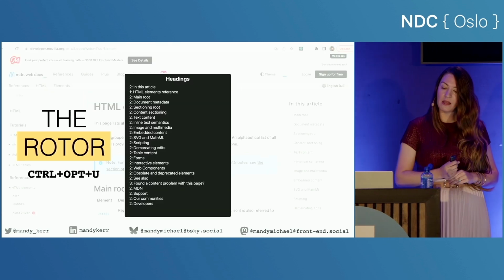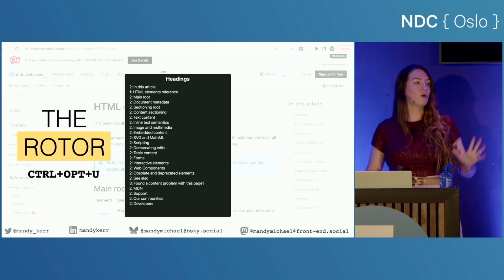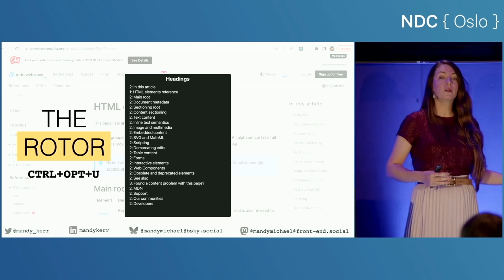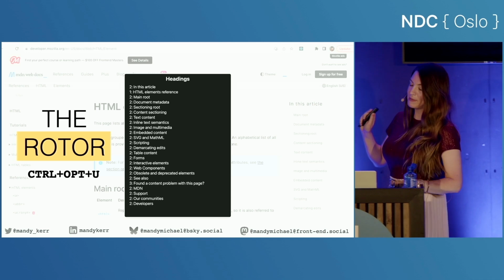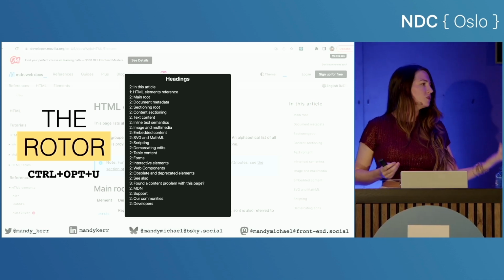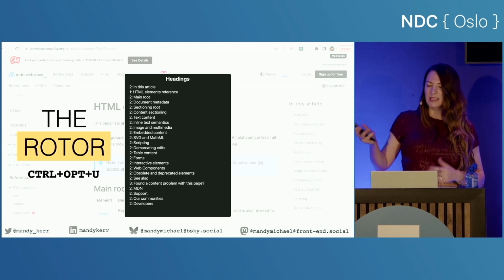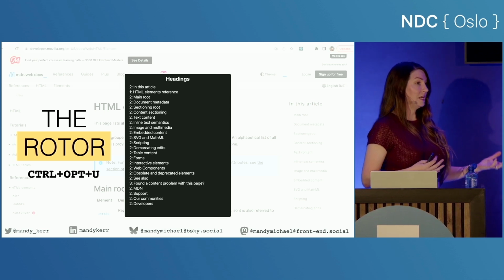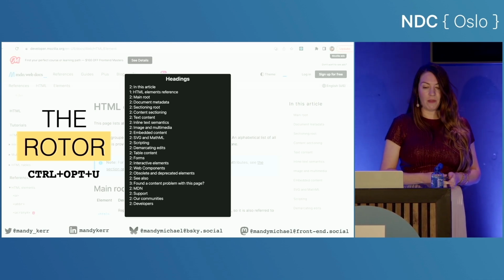But most importantly, they are very important for accessibility because like we might scan the page to find what we're looking for, users of assistive tech will do this via headings. And they'll use tooling in order to find those headings. And it might be keyboard shortcuts or it might be something like this. This is the rotor. This is the Mac OS rotor, which you can use with VoiceOver, but other screen readers have it as well. It's sort of like a table of contents, and it groups things like headings, landmarks, links, all together in that little box, and they can navigate through and jump to a section on the page.